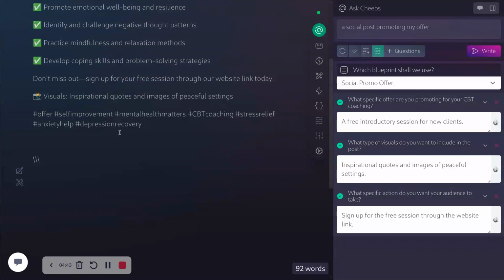I'm just putting a triple backslash in to separate one from the other, and that also acts in Chibi as a context cutoff. So if I was to run a prompt here with a forward slash, and then type in what I want, and then use this button to execute the prompt, it wouldn't be able to see anything above that. But we're not going to do that right now. I'm going to use Ask Chibs again. So here we go.